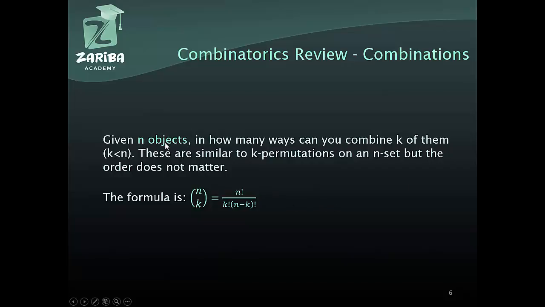We have n objects, and then we have to combine them, like k of them, but the order this time doesn't matter. So what we have to do is now have a set of some elements where, in sets like mathematical sets, the order really doesn't matter. It's like, in how many ways can we make a group of 3 people to go somewhere, where what's important is the group and not the order.